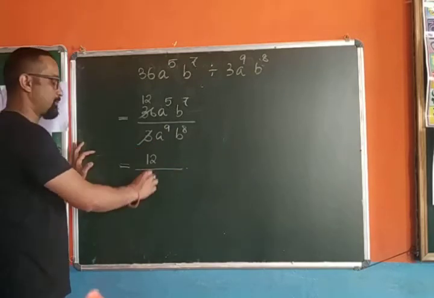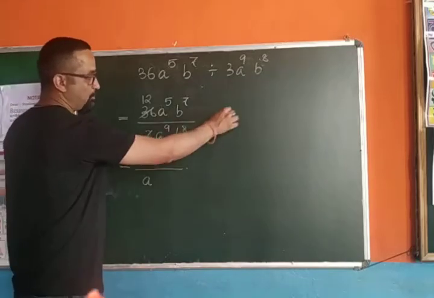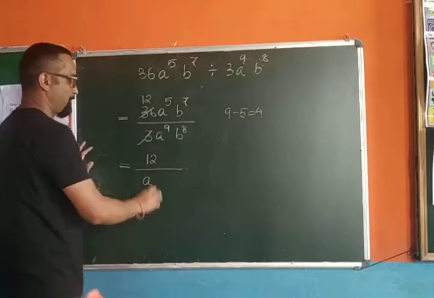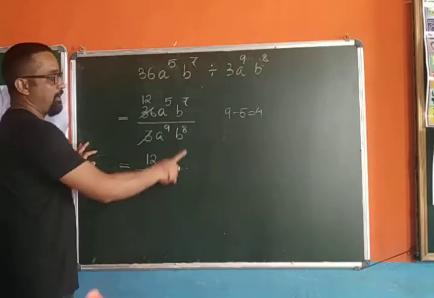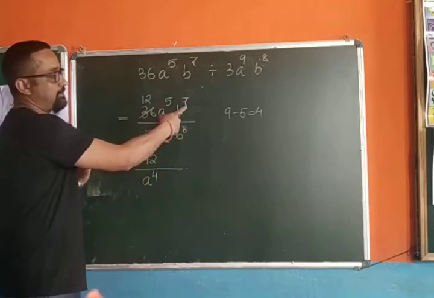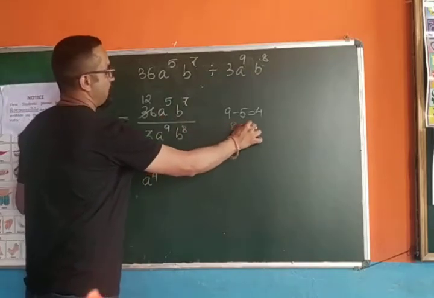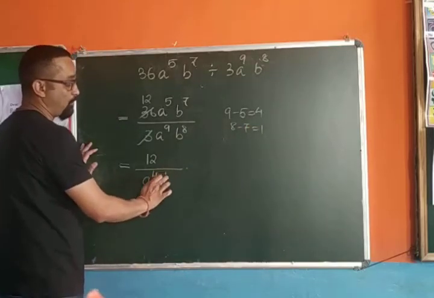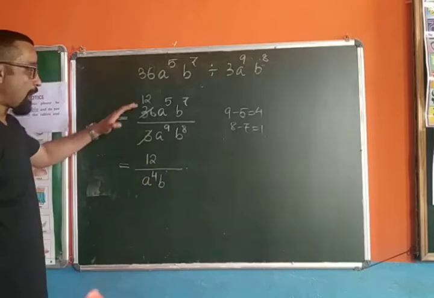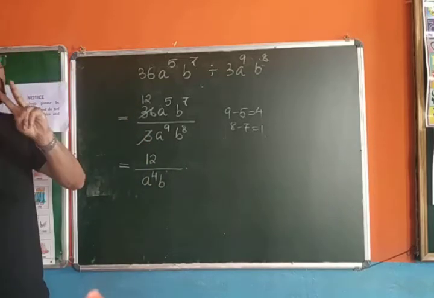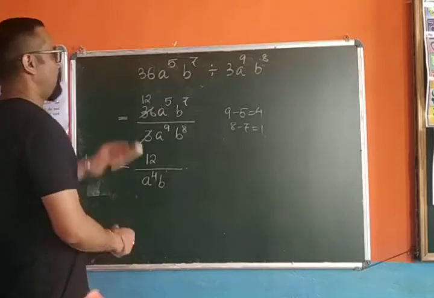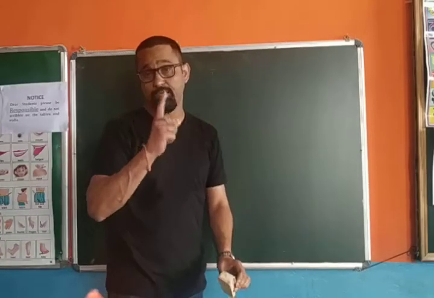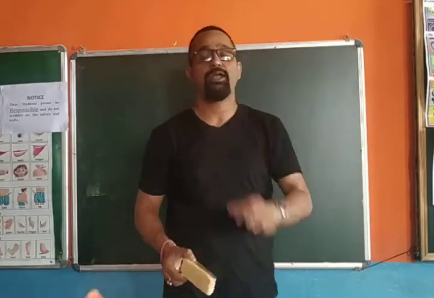Denominator power is greater, so you copy a. This power 9 minus power of a 5, you subtract, you get 4. a to the power of 4. b has power 8, 7. 8 minus 7, you can write this one as 1. So straight away b to the power of 1, or you can write b. Look at this application of the formula which I gave. You don't have to worry about numerals, but you have to be very, very careful with exponent powers.